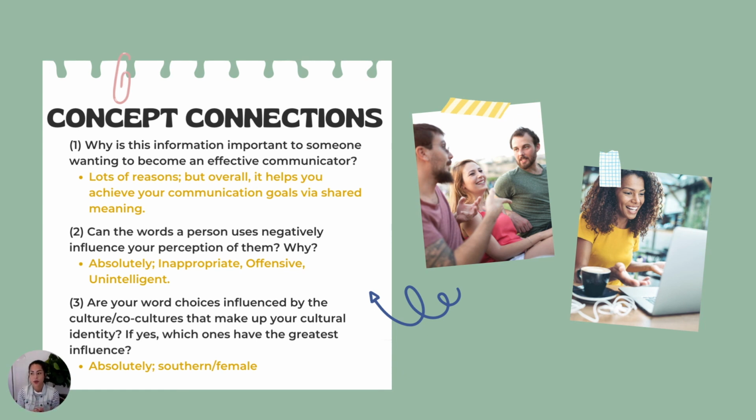Just like when we think about sociolinguistics, why do I think it's appropriate to say yes, ma'am, or no, sir? That is rooted in my co-cultures. Or our verbal style: do I want to say I'm fine to my husband whenever he's asking me if I'm okay after an argument? Even if I'm not okay, I say I'm fine. That's rooted in co-culture, like that indirect verbal style I'm using, which would be kind of backhanded or passive aggressive. That is from something I learned from past experiences that people within my co-culture do.